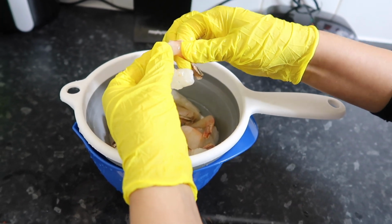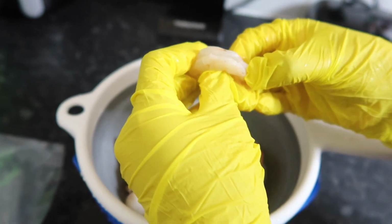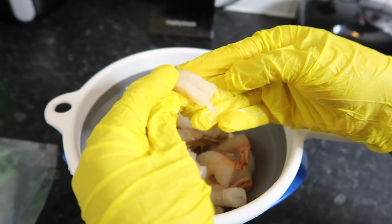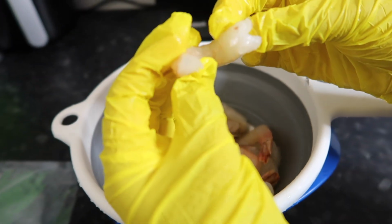So what you do is squeeze the end part, rip the tail off, put your finger through like this and make sure that there's no poo or guts inside there left. Most of the time it does have it, but sometimes it doesn't. It's all clean, so there you go, that's done.